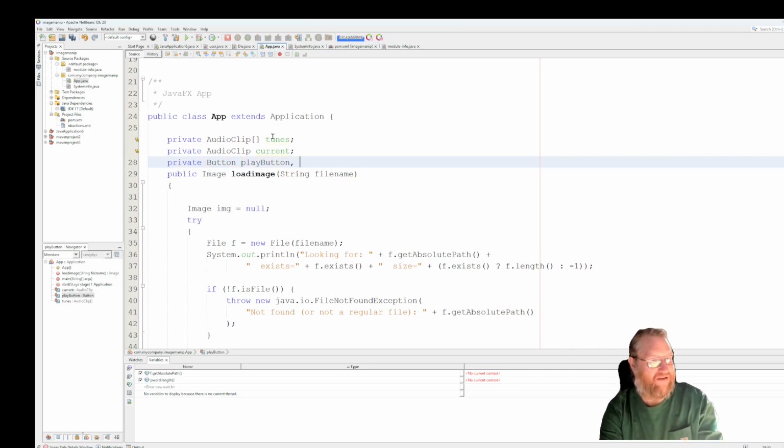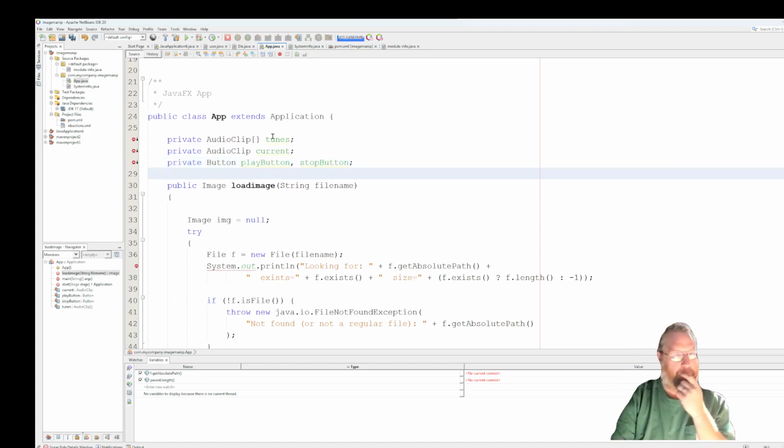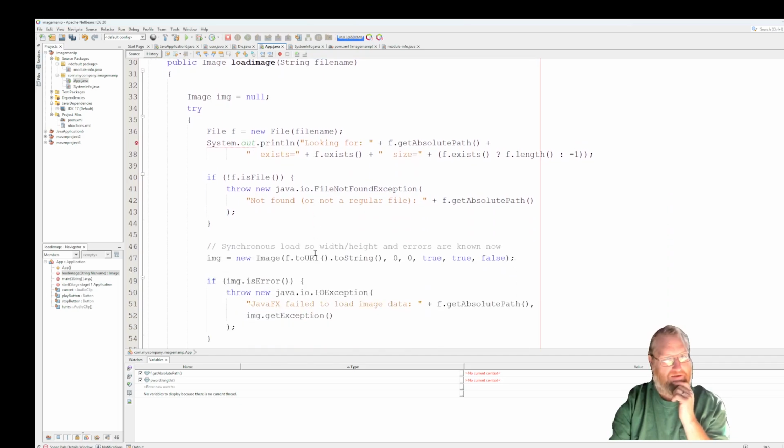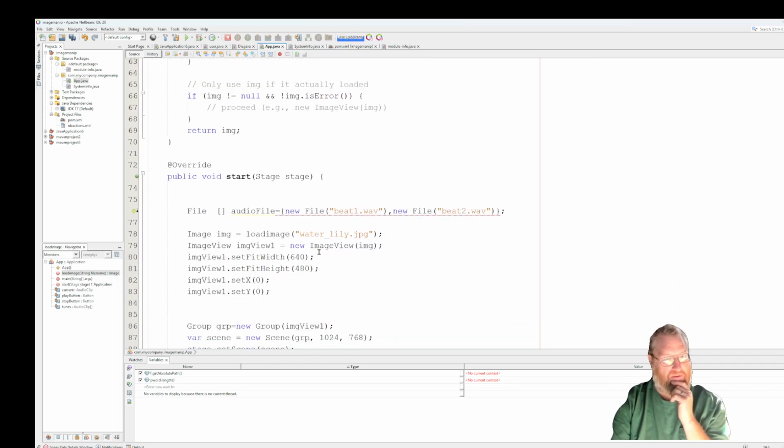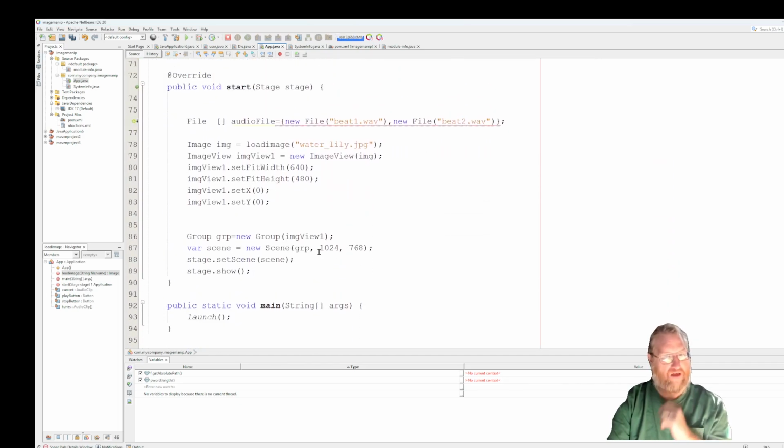And then let's add a stop button. That's part of the example. Okay. All right, so that's the object-based memory.